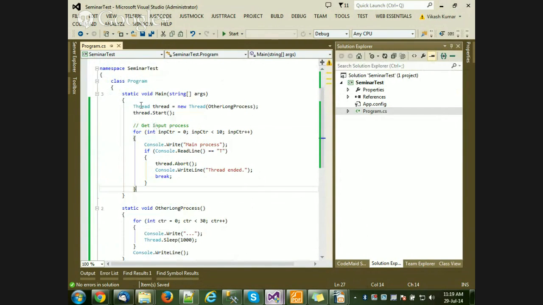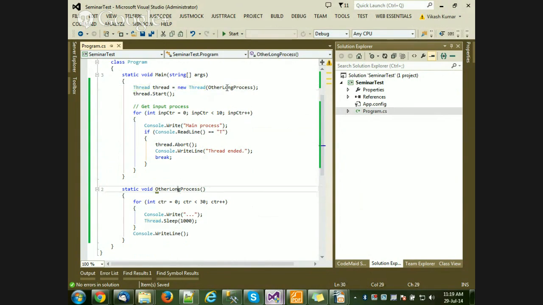Now I'm declaring the thread and initializing it. If you see the thread parameter, it can accept the method directly, and then we are assigning a method into the thread, then making it start. And now we have another loop.